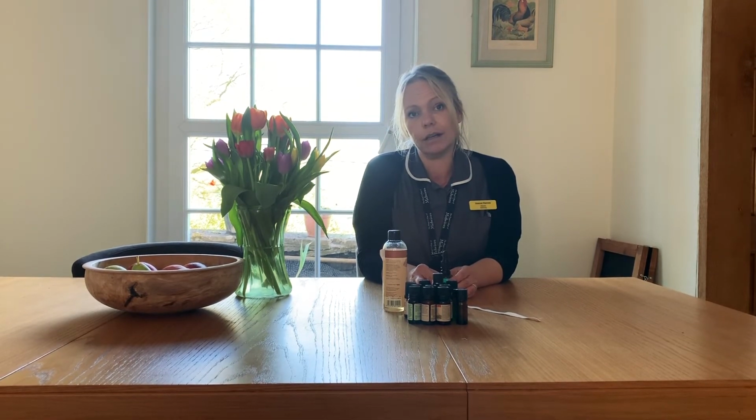So in addition to having a membrane sweep, your midwife will discuss with you the opportunity to use some aromatherapy to help get your labour started. We use a combination of oils for different things. So if you're feeling very anxious and your baby hasn't arrived and you're 40 weeks pregnant, we could make up a blend which would include oils, for example, frankincense, which is really known for its properties in calming and settling down energies.